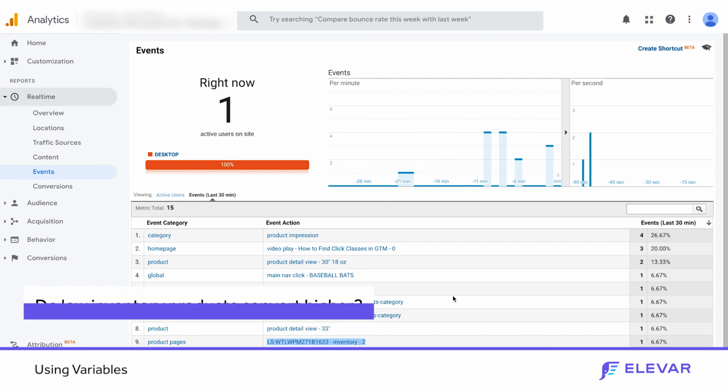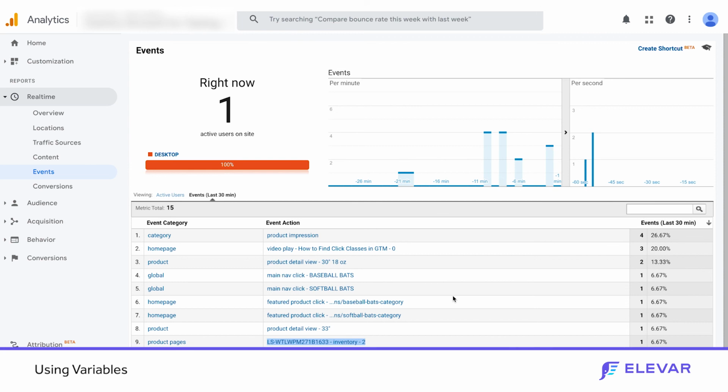So that's 4 ways plus 4 ways to apply variables to your events to really broaden your amount of data in minimal time, and a bonus way to apply variables to your triggers so you can get even more creative with how you're sending data and limiting, again, miscellaneous or maybe junk data that you might be sending to Google Analytics.